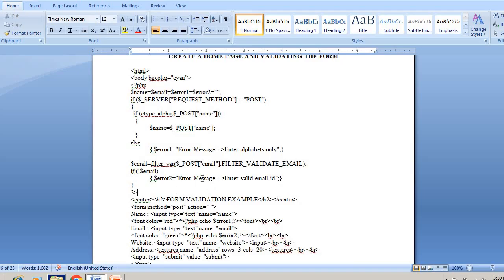This is the simplest coding for page creation and form validation. There is nothing very critical. These are simple methods you already studied: the post method, the server variables, get and post, everything we have seen. ctype_alpha and filter_var both we have seen in the initial part, that is the second unit, I think. We have seen it, but we didn't see it in detail. So just to recall everything, I'm making this one.